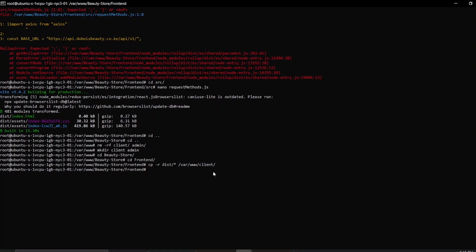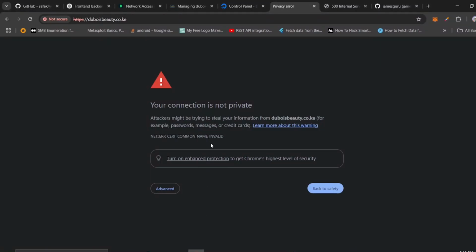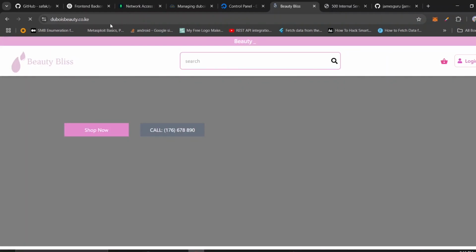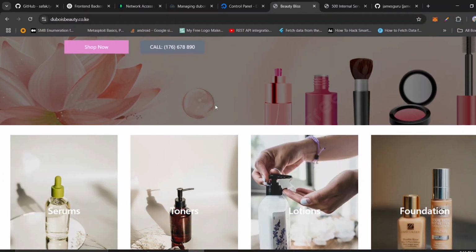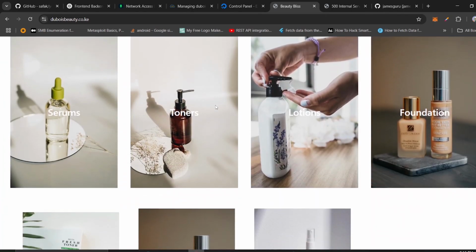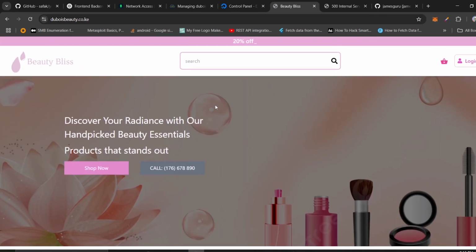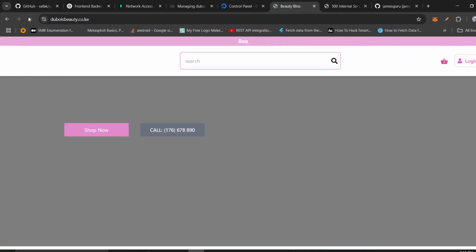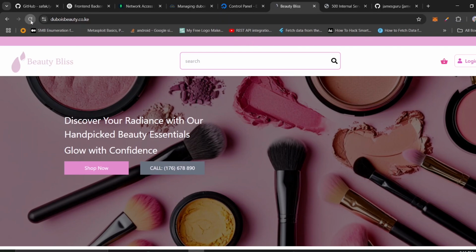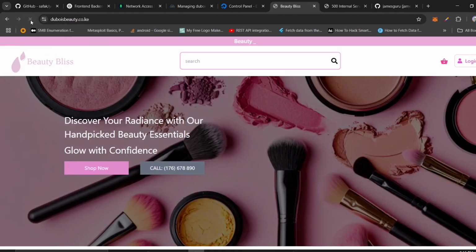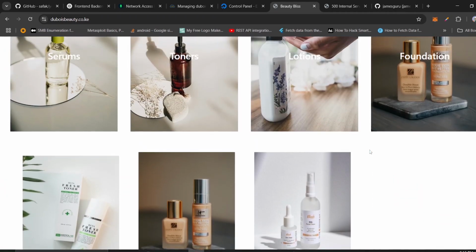So I can copy like that, and now let's come back to our front end, and if we try and reload again, I don't know why it's giving me, yeah, you can see now it's loading, and you can see actually because now it has our backend URI. Now we can load these banners here. If I load again, it should be loading random banners. So it should be loading these different banners right here.